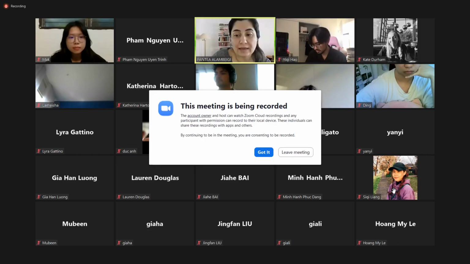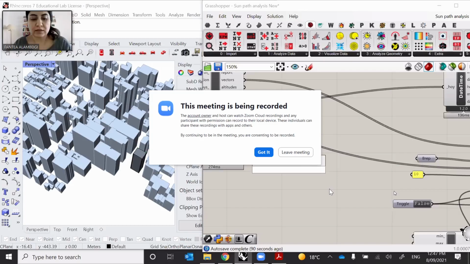And I'm bringing this into the sun path here. I'm changing the color again with swatch color. I'm changing it to something like red, or maybe more, yeah, something like this.